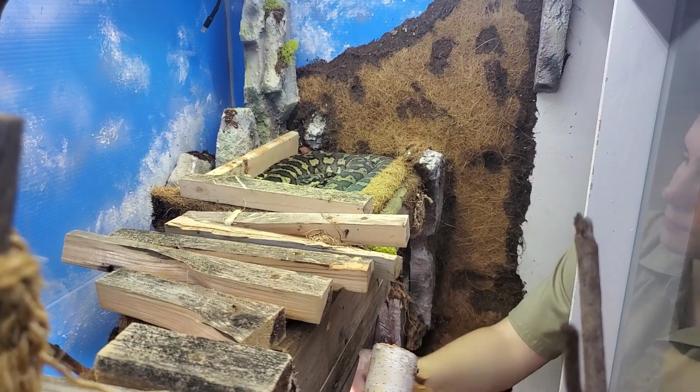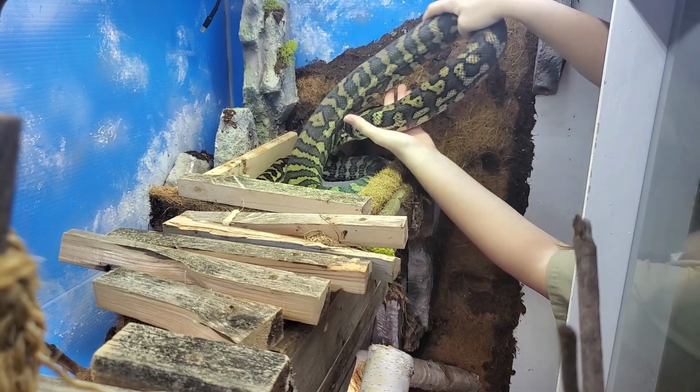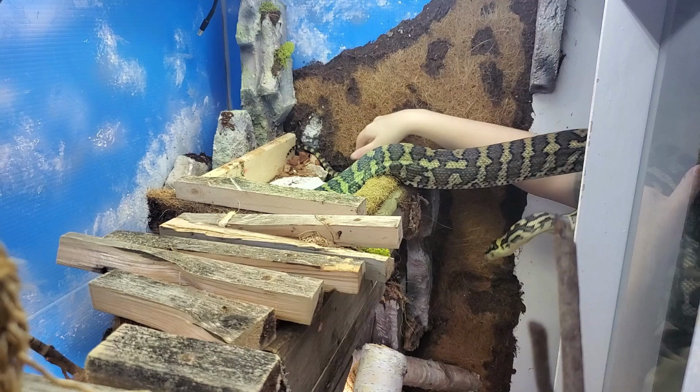Then I reach in and scoop him up as quickly as I can before he figures out what's going on. Again, I am not recommending this as a good way to get a snake out of their enclosure, and it might be a great way to get yourself tagged if your snake is of the nervous or defensive persuasion. While not good in general practice, it seems to be what works best for Fingers.